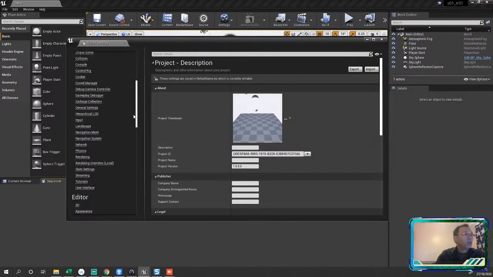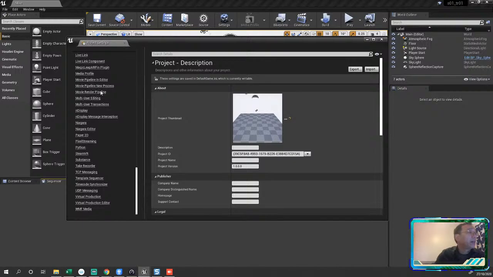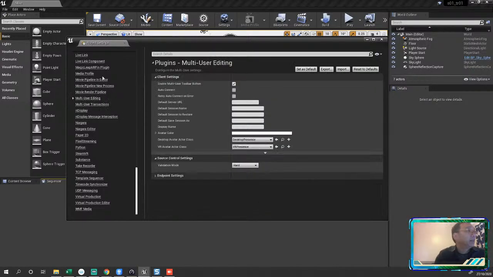So we're going to scroll all the way down to the bottom where we've got our plugins, and we're looking for the multi-user editing. We might come back later for the live link component. So we've got the multi-user editing toolbar, and for the display name, corner art. And we'll give him the color blue.